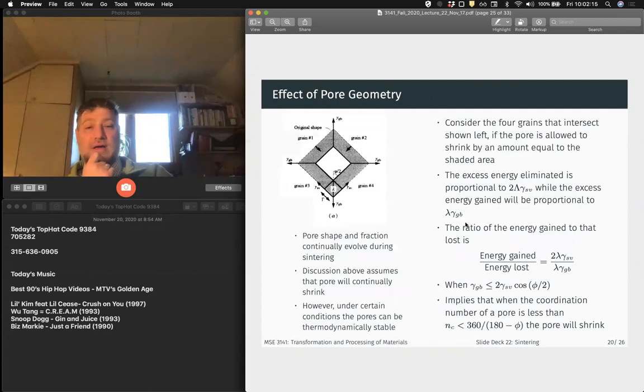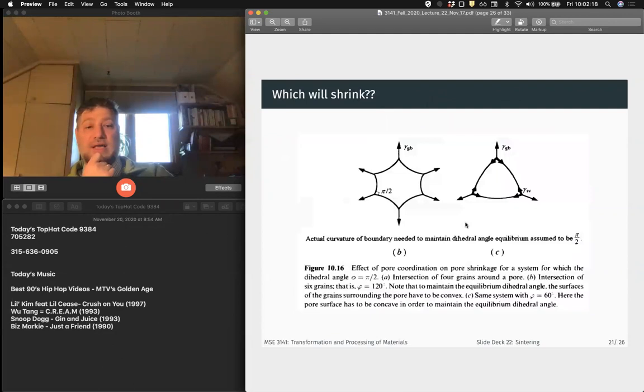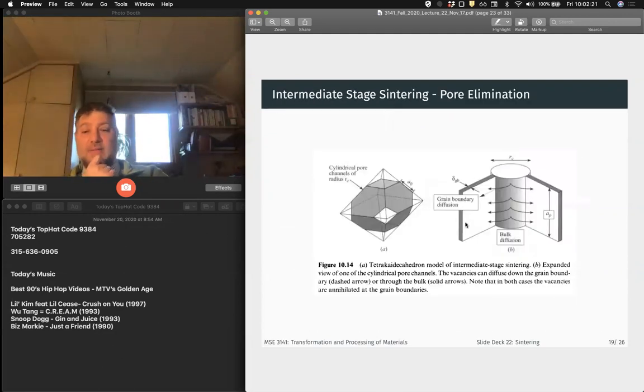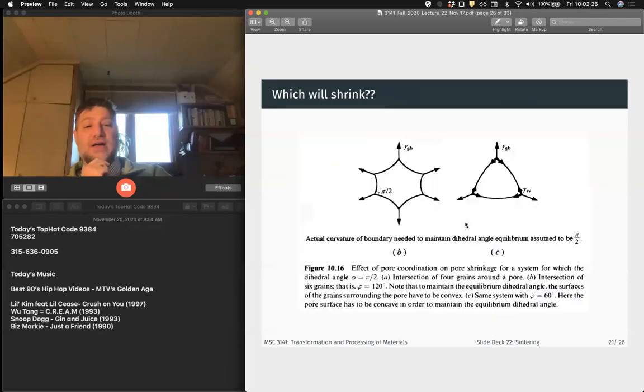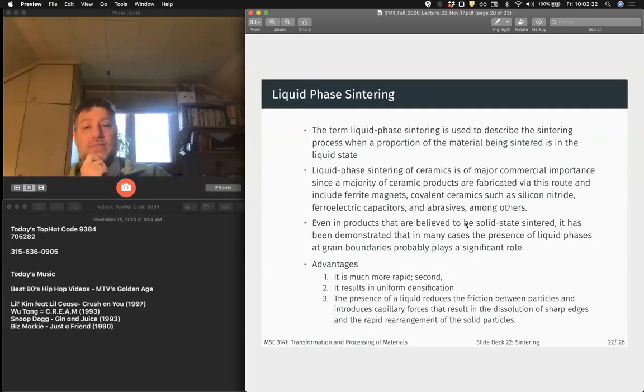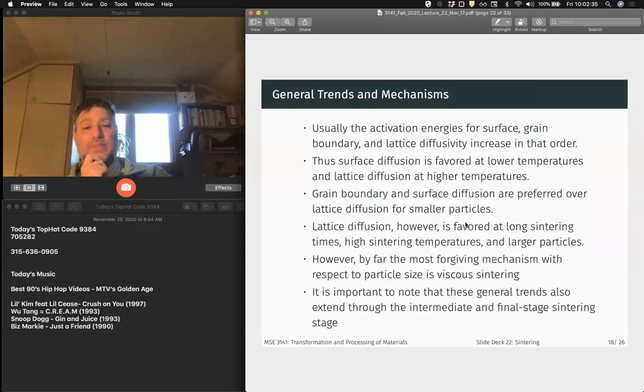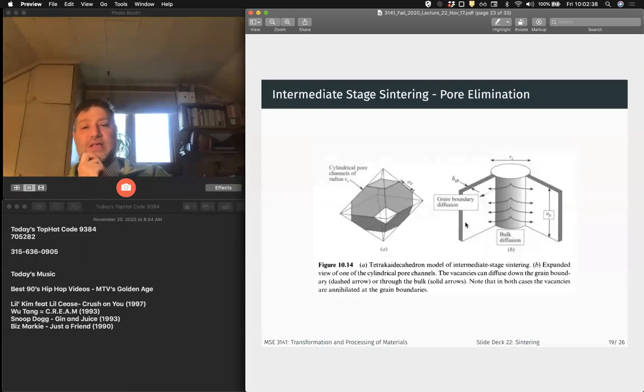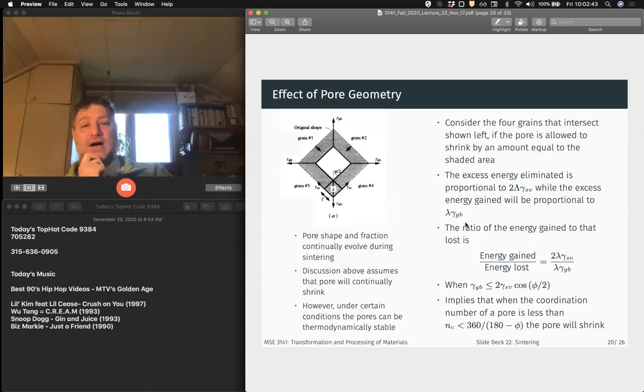And I think we're going to wrap up there for today, right? We'll finish this off maybe the first 10 minutes or so of Monday, and then we'll talk about grain growth, right? Because what we're seeing here is highly relevant to understanding how the pores are eliminated, which is directly related to grain growth.